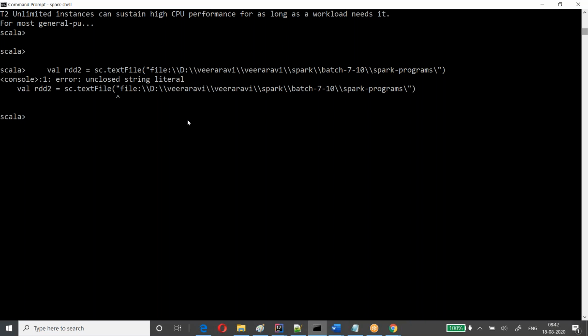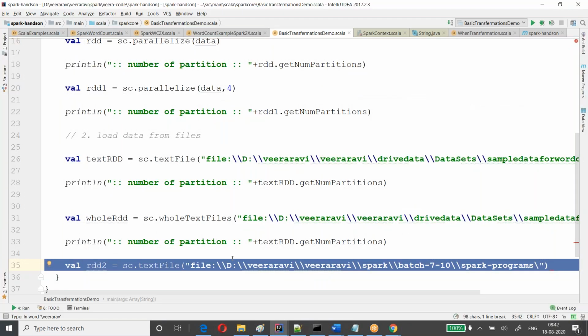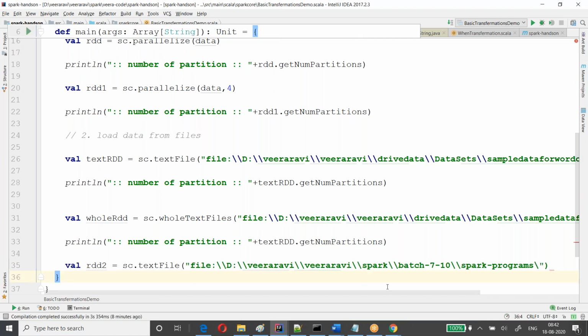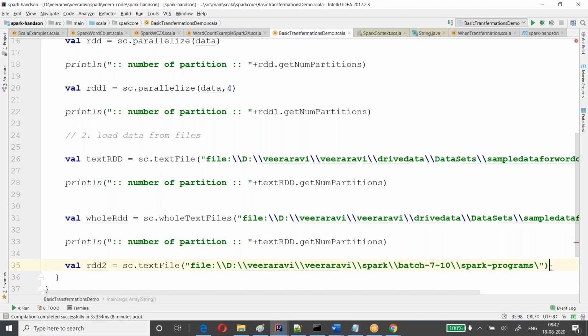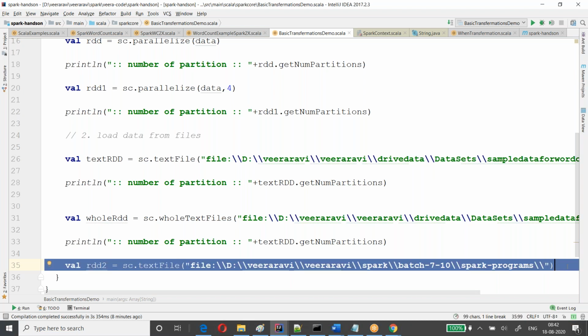It's not closed properly. After Spark programs, there should be a double slash at the end. We missed the double slash. Nothing else.